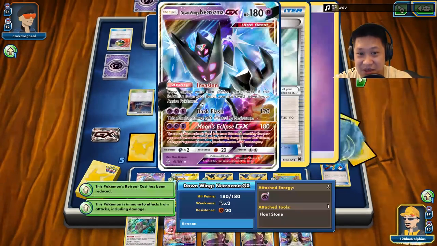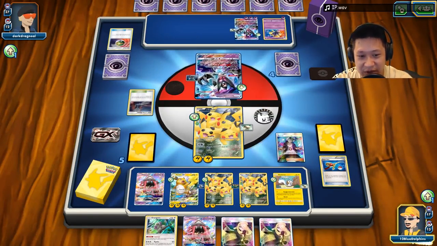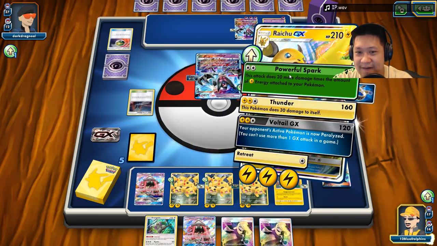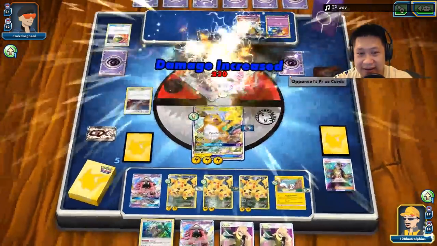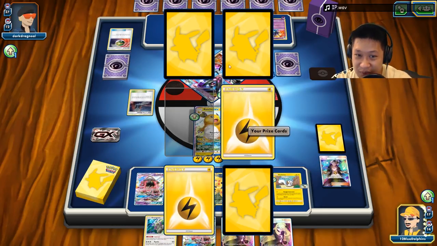So because he is immune right now, this removes his immunity. That one's protected, this one's not. Go ahead and bring it right there. And I think this is enough to use Powerful Spark. Yeah, there we go, Powerful Spark. And that is two prize cards. There we go. So we bypass the GX.